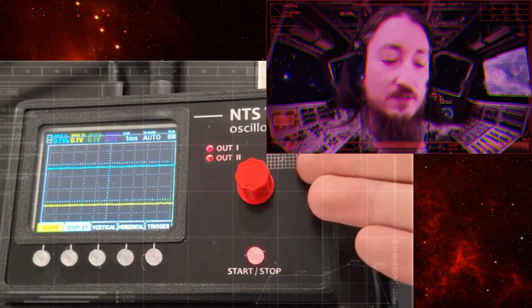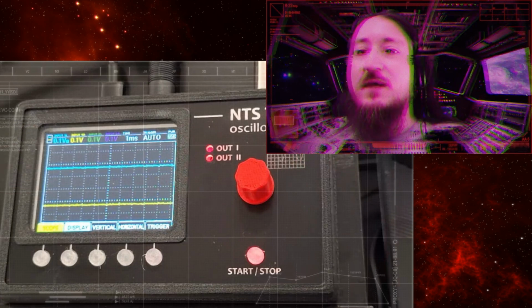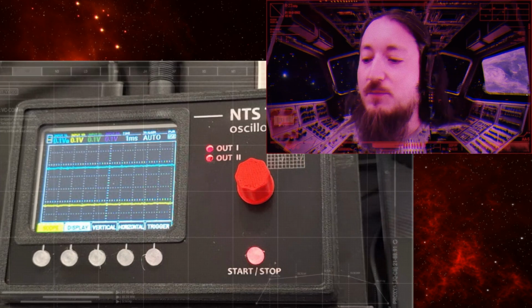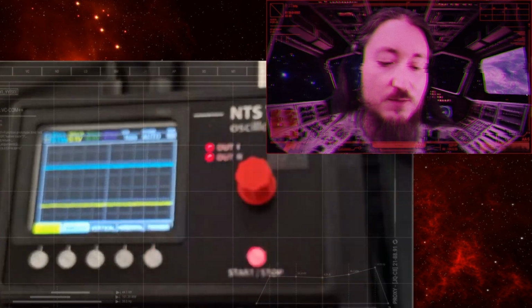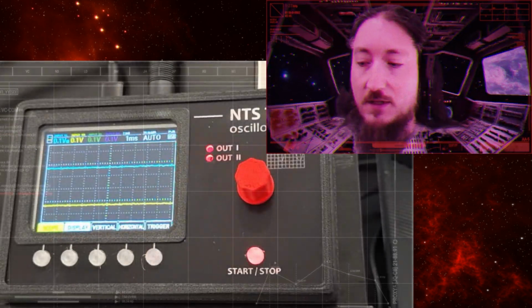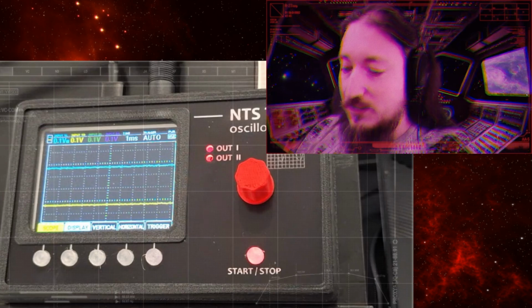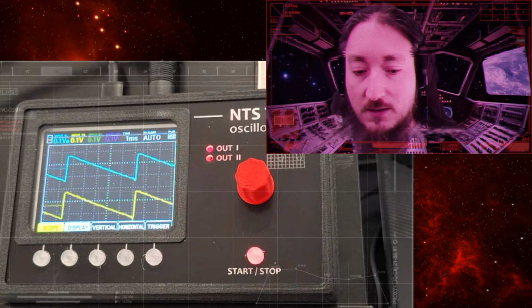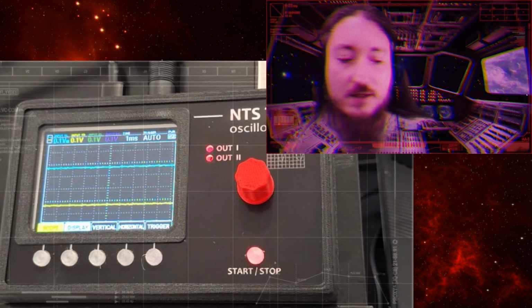Today I wanted to show you my favorite piece of gear from my spaceship behind me here, which is the Korg NTS2 Oscilloscope, and it helps me navigate through both space and music. So what is it? Well, as I said, it's an oscilloscope, and it shows you the waves of whatever audio input you give into it.